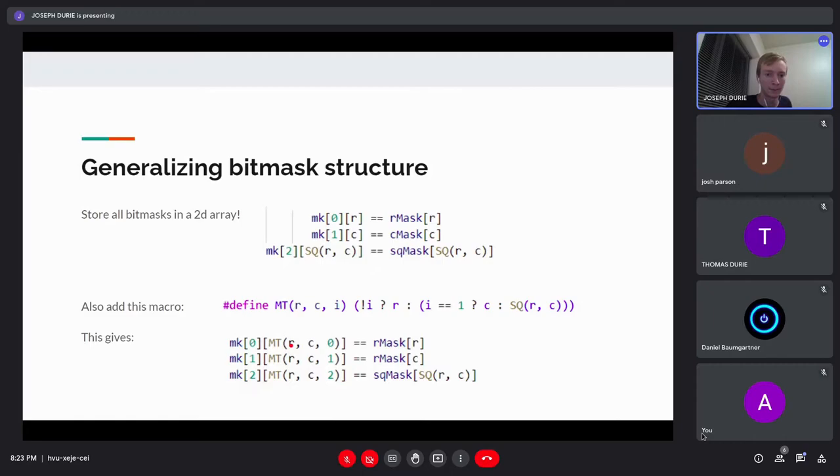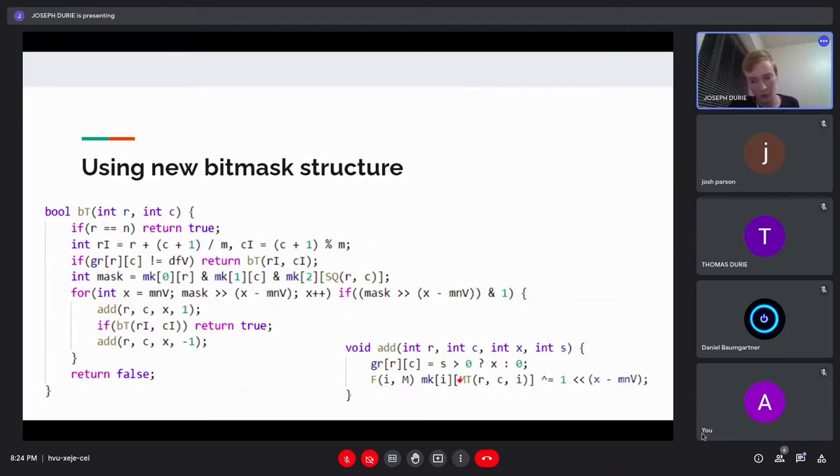Using this new bit mask structure, we basically get to turn this add function into a for loop, where instead of having the 3 separate XORs, we just do a for loop. And it does the same thing. The one thing we're not going to change is this. We're not doing a for loop here to get the end, just because that would make the code longer. But if you do change what the masks mean, you will usually have to change this line. Again, this is just doing the same thing where we get the end of all the masks for a square.